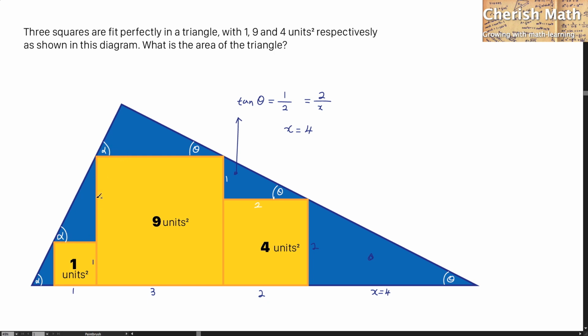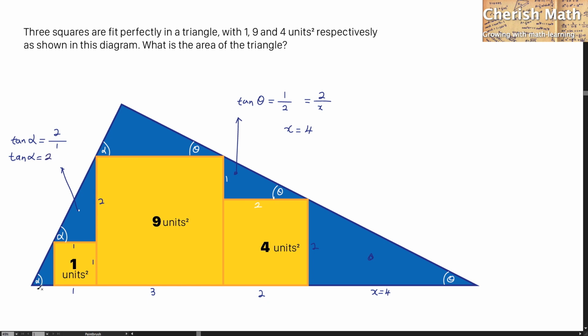I'm trying to work out the measurement here by using tangent alpha. So tan alpha is equal to the length of the opposite, which is this part here. I got this part by using 3 units minus 1 unit, which is 2 here. So 2 divided by the adjacent, which is 1 unit according to this smallest square. So the value that I'm going to get here is exactly 2.